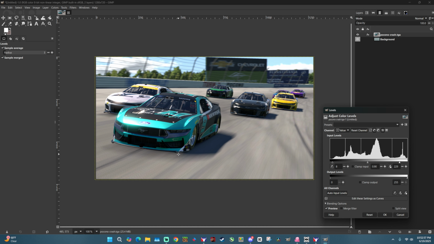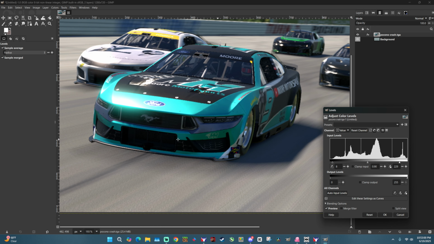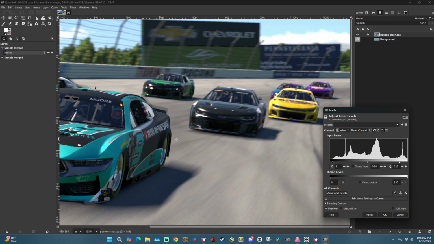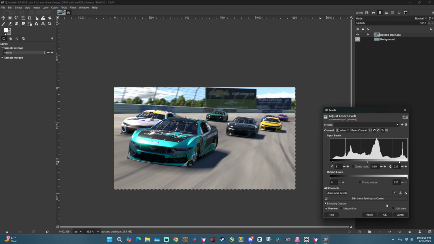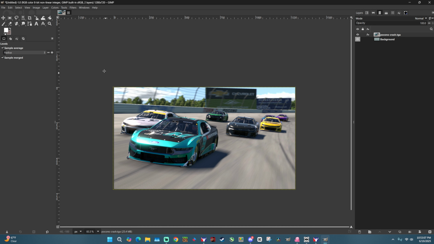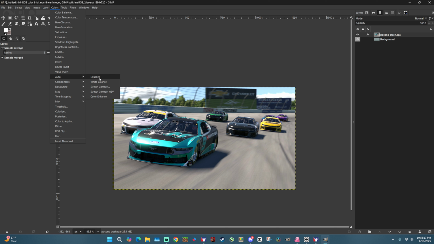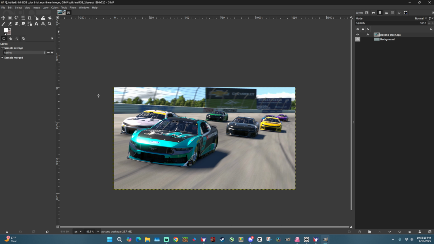I think everything that I'm looking at I like. The colors, you know, they pop a little bit. I think everything's good there. So we're going to click OK. And what you could also do, if you know how to work white balances and color balances and stuff like that, you can do it, or you can just come over here and click some of the auto stuff. So this just made the blues pop a little bit more, really highlights the yellows, just makes it a little bit more contrasty, maybe catches your eye just a tiny bit. So that's really nice. I like to do that.